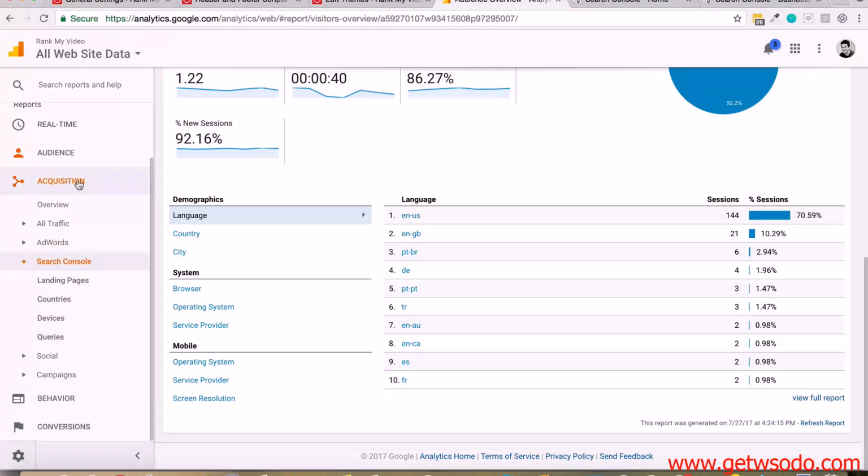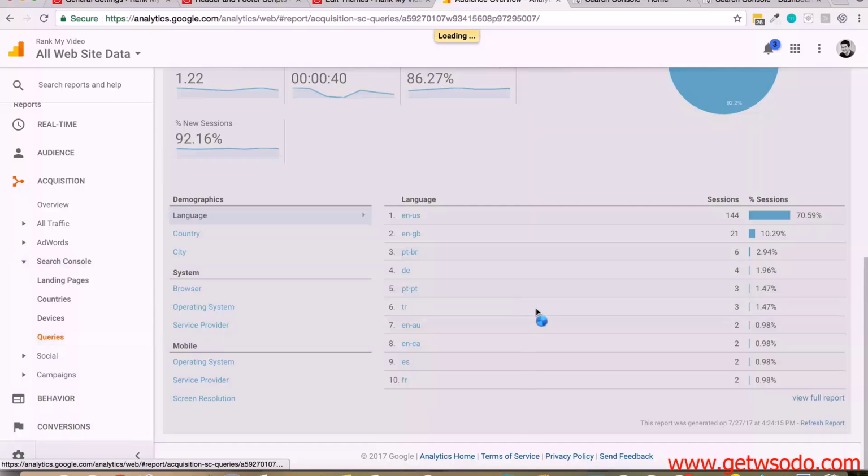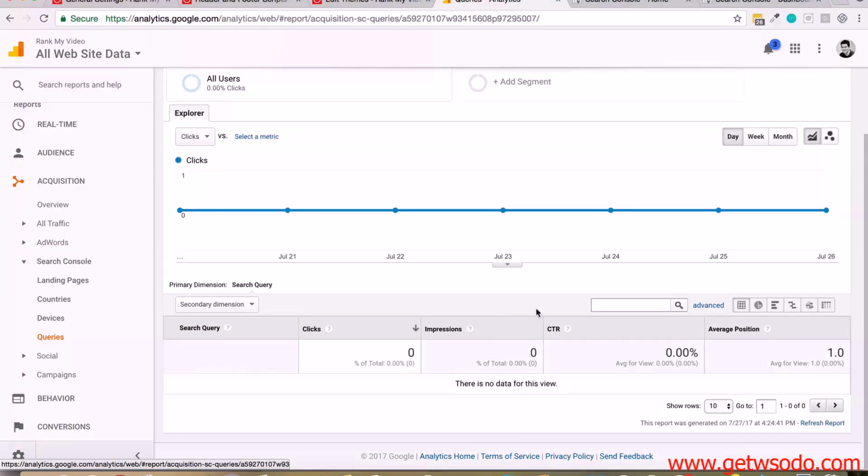You'll come under acquisition, search console, queries, and if you just hooked your site up, the traffic should be tracked pretty quickly, but it's generally going to take a couple of weeks to gather some data to start populating some search queries here, especially if it's a brand new site and you're not even ranking for anything. It's probably going to take a few weeks to start populating some data here, but after a month, 2 months, you should be able to come in here under queries and see quite a bit of data on where your pages are ranking, and where traffic is coming in from, and what particular keywords.